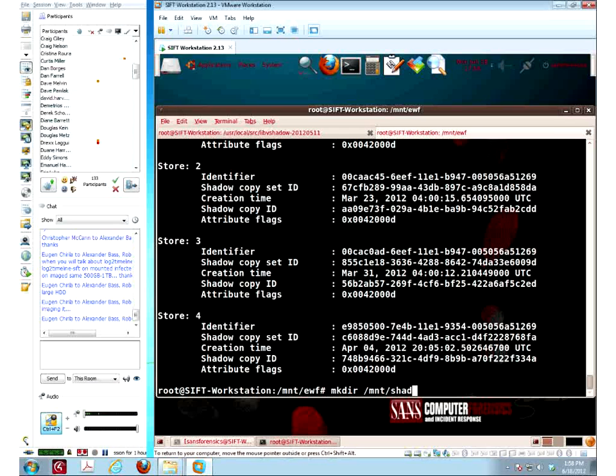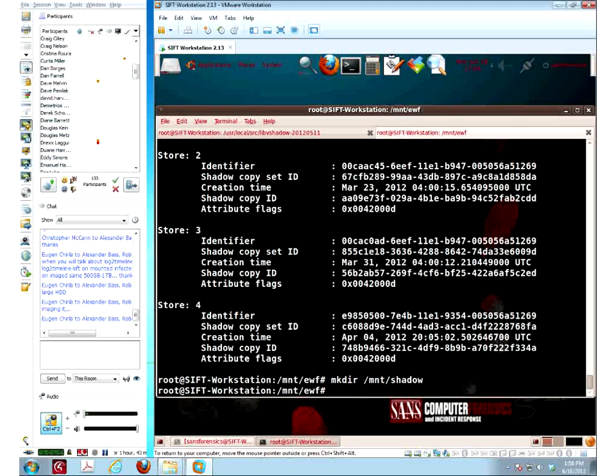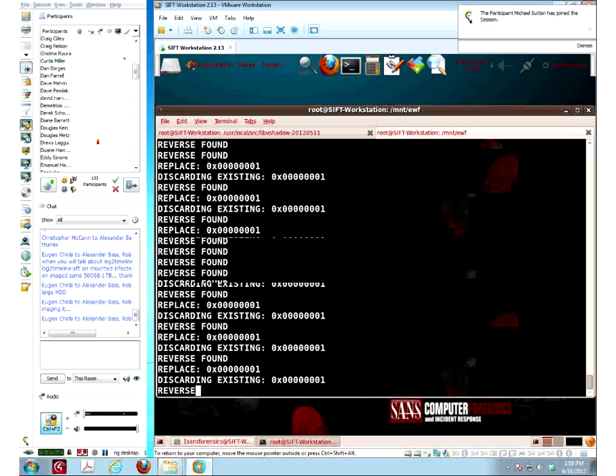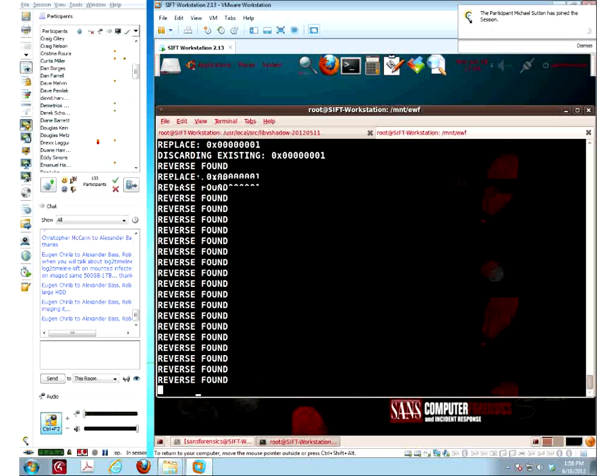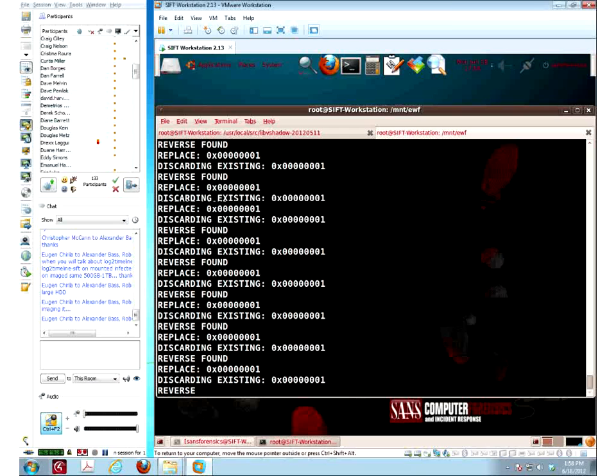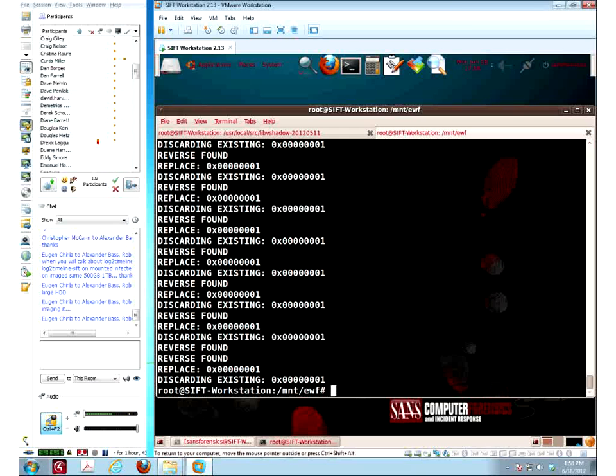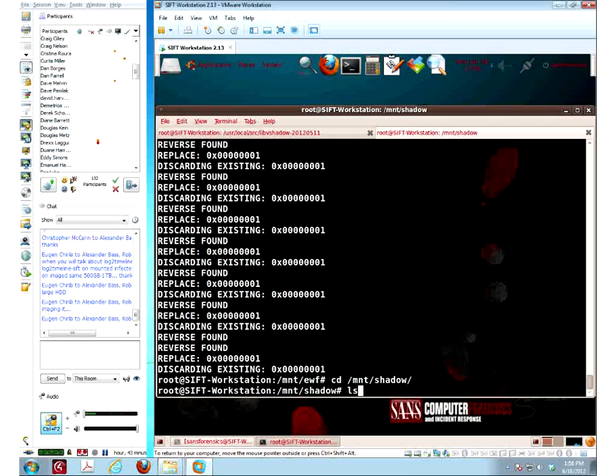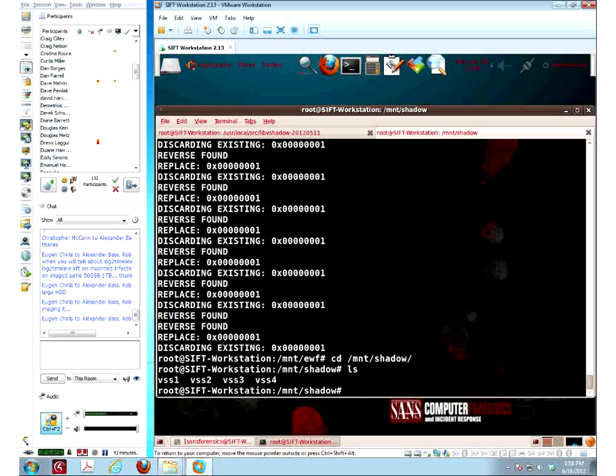So to be able to get access to these, I'm going to create a new directory called mount_shadow. From the mount_shadow directory, I'll run vshadowmount against my image, Windows 7 in Romanov C drive, and point it at my mount_shadow directory. I press return, let it crank through this, let it cook for a second, and now I'll cd into the mount_shadow directory.